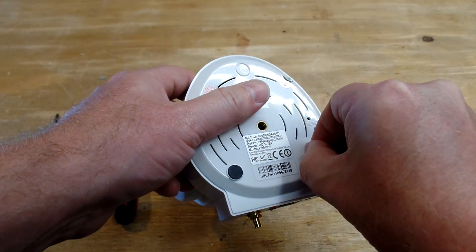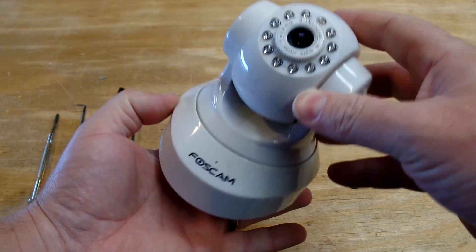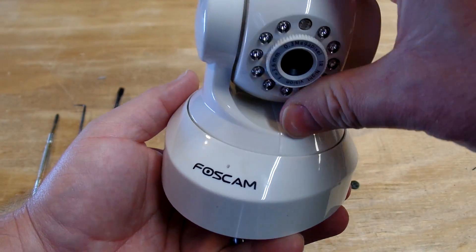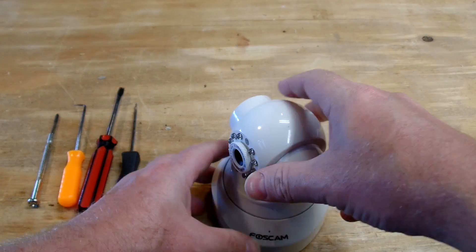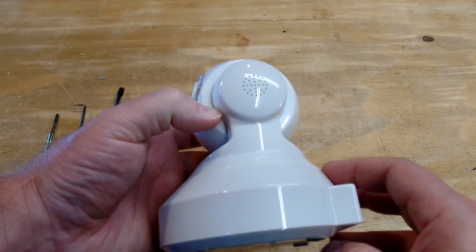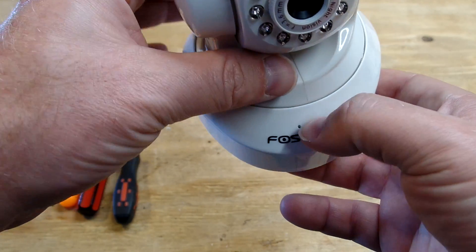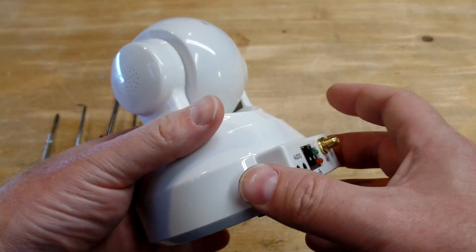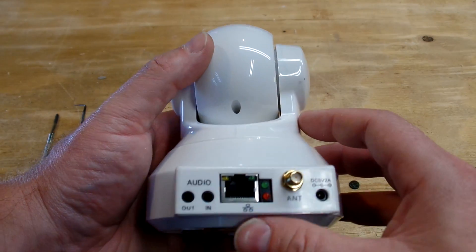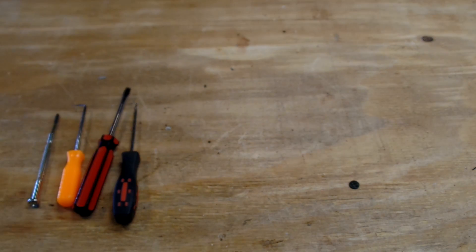There's going to be some screws in here somewhere. There's really no visible ones — there are on the globe here. This is pan, tilt, and zoom. If you don't know what that is, it means you can control it to go side to side or up and down. It also has a microphone and a speaker, which is fairly interesting. Of course, the speaker sounds like crap and the microphone doesn't work very well. In most places, I believe it's illegal to record audio if the person on at least one of the ends doesn't know about it — it depends on where you are.